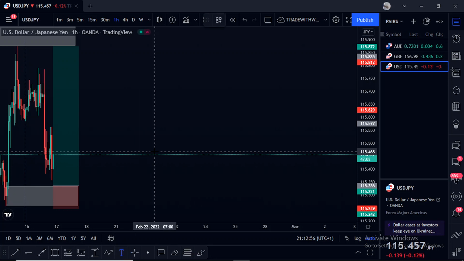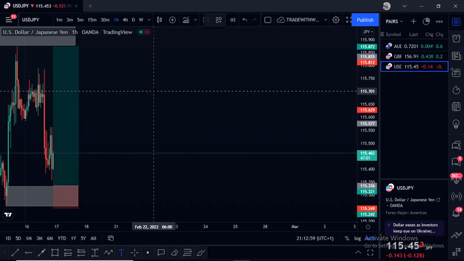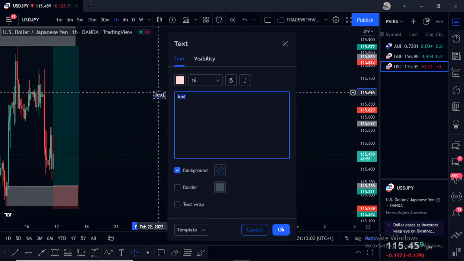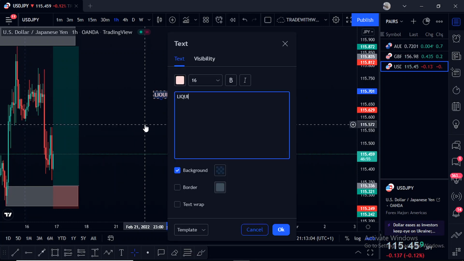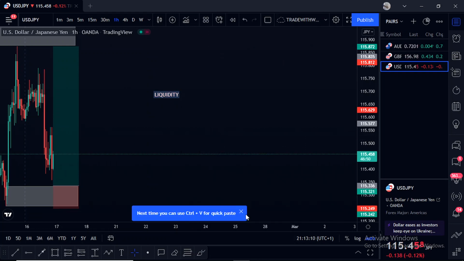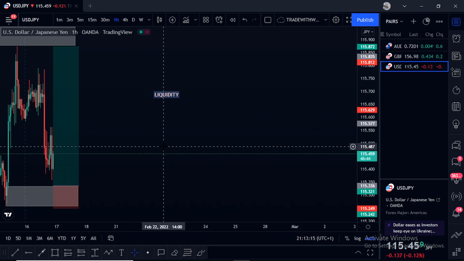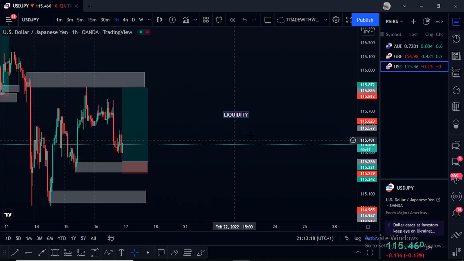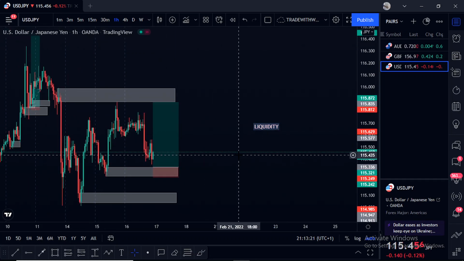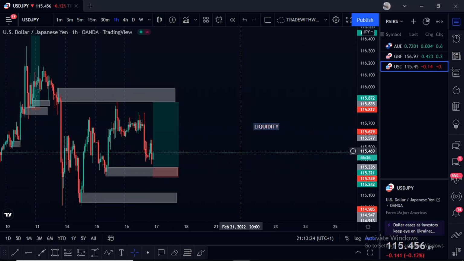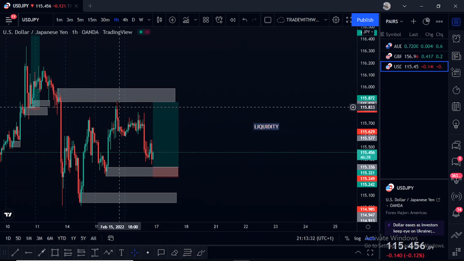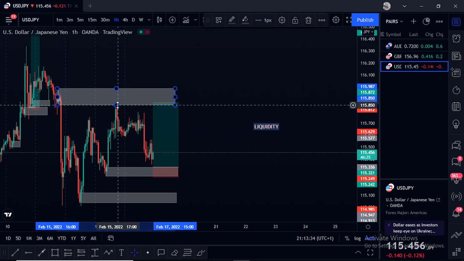First term is liquidity. They always say if you cannot find the liquidity, then what? You are the liquidity. If you can't find the liquidity, you are the liquidity. What is liquidity? Liquidity is an area whereby is a target area actually. It's like a point of interest whereby there's a lot to happen on that zone, either to take a lot of people out of the markets or to engage a little amount of people in the delivery of price.